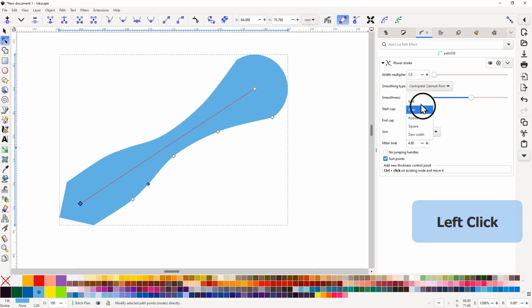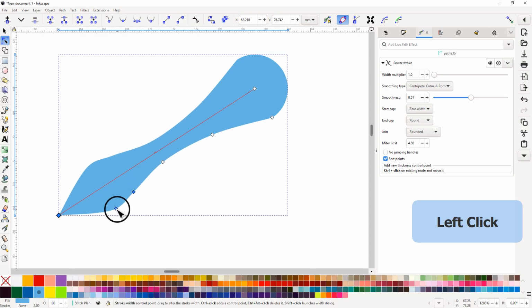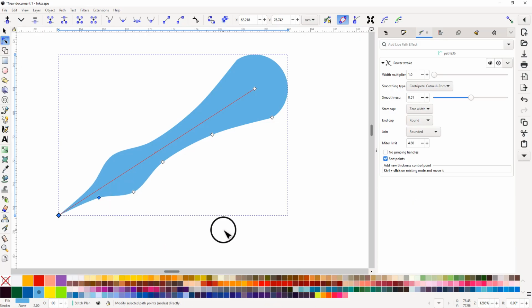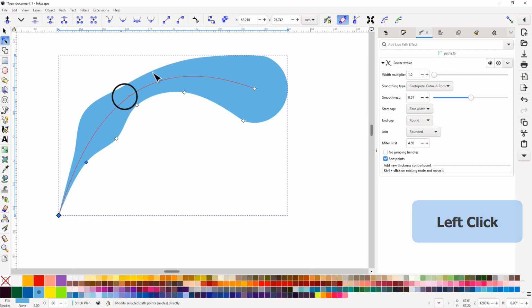So the start cap, let's make that one 0 width. So if you need to extend it, then extend it, and we can go really narrow. So that way you can really play around with your satin, creating many different options in curved and tapered satins.